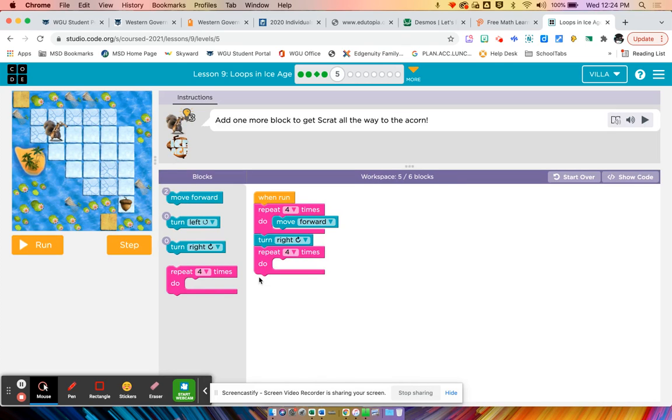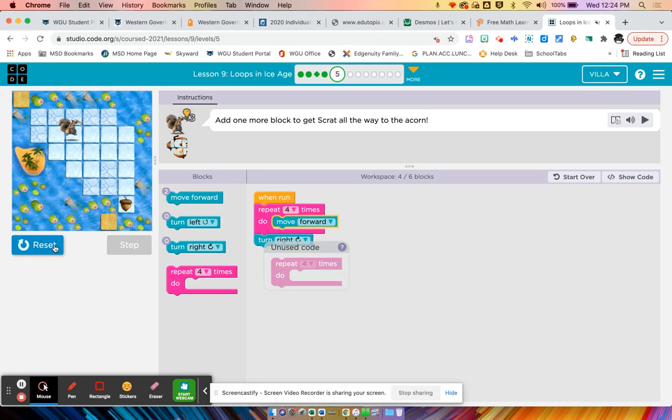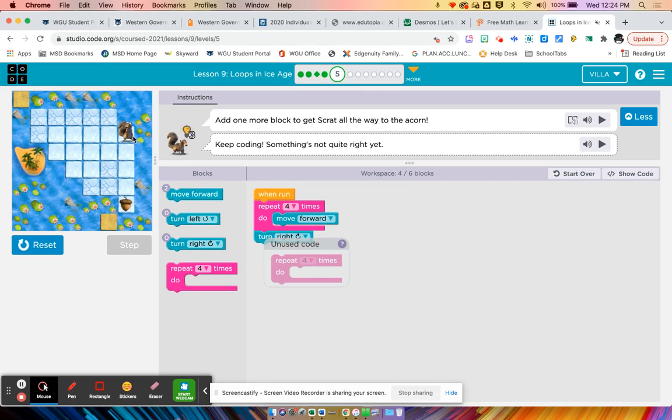Now, puzzle number 5 has already been partially built, and there's only one thing missing here. So I'm going to go ahead and separate this for just a moment, just so that you can see how far he goes with that. And the reason I'm separating it is because if you don't separate it and try to run it, nothing will happen. This allows him to move all the way to the turn right, and now you can see that he does have a number of steps to take, which is why they had a repeat loop.